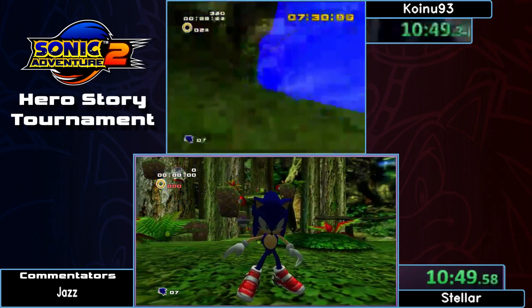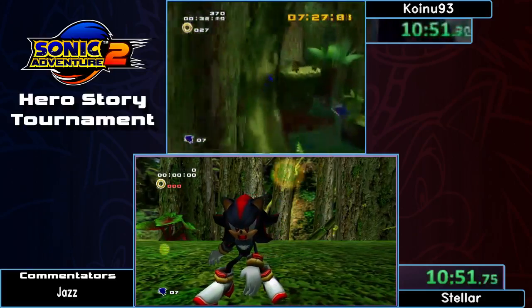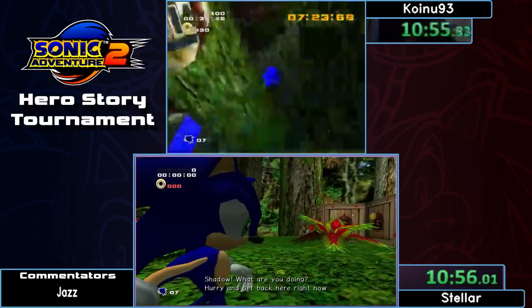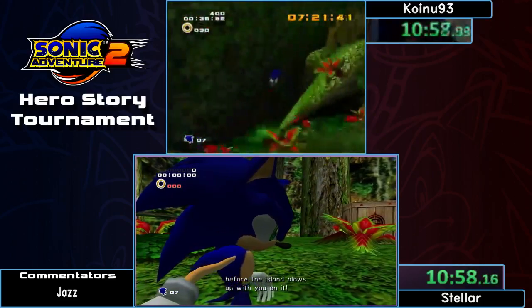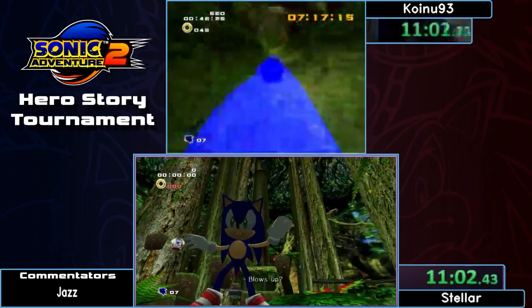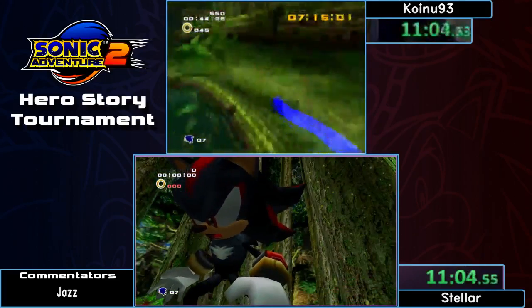So all of these hills in Green Forest are sort of poorly programmed in a way. They have a lot of different polygons that they're built out of. It's very easy to fly off of them if you're not careful, or if you don't know exactly what you're doing.